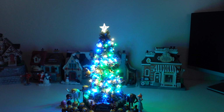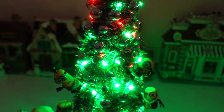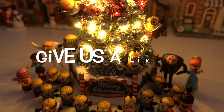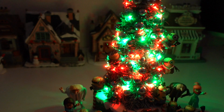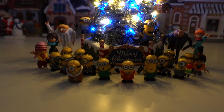Okay, I just want to give you a last tour of the low light environment with these trees in action. And of course, I added some of my favorite toys in here. The light is really amazing with all the colors. And if you look down here, it's like a nightclub in here. Look at that. Those minions.